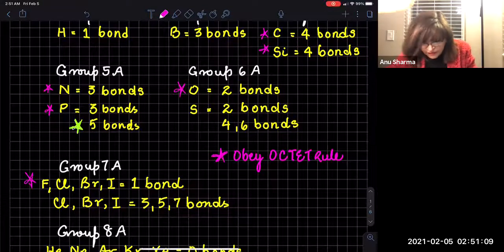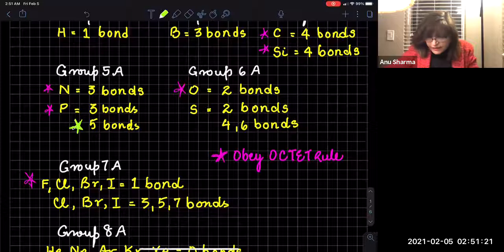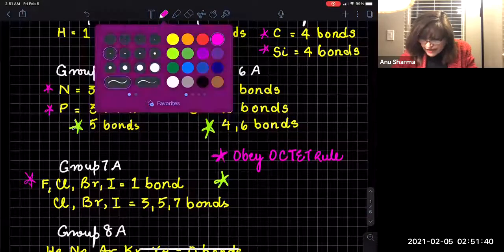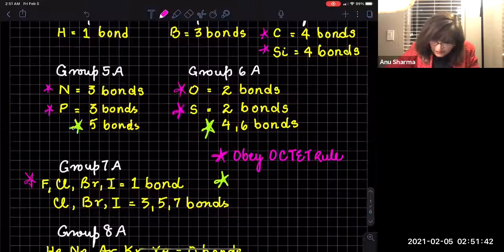Next is, on the other hand, we looked at phosphorus can defy the octet. Instead of making 3 bonds, it will make 5 bonds. On the other hand, look at sulfur. Sulfur can make 2 bonds. Yes, it will follow the octet, but there are situations it can defy the octet. And those situations in which it is defying the octet is because of certain electronic configurations. Okay, and we're going to study that in the next video. In this video, I'm not going to cover that, but sulfur can follow the octet.